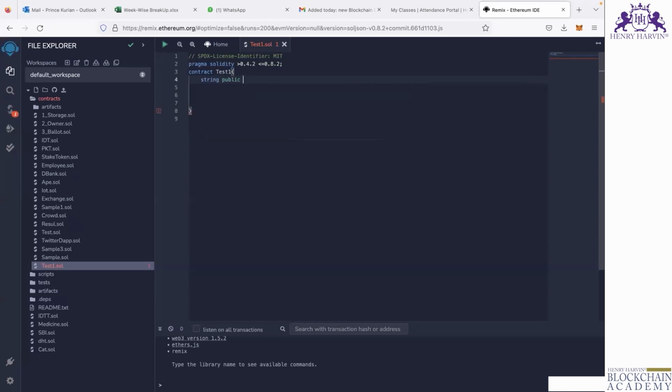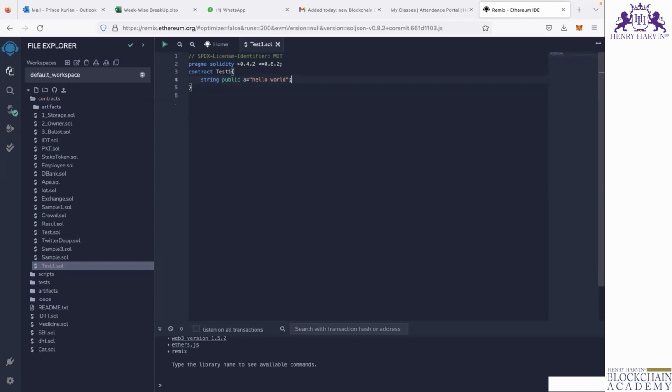So string public, you can name the variable. Suppose A is my variable name, and you can initialize as well, or otherwise you can just declare something like this. This is the way how to declare a variable. So I am going to declare hello world. This is my first variable. And if you want to store a string, you can store something like this. So this is how we are declaring a variable.